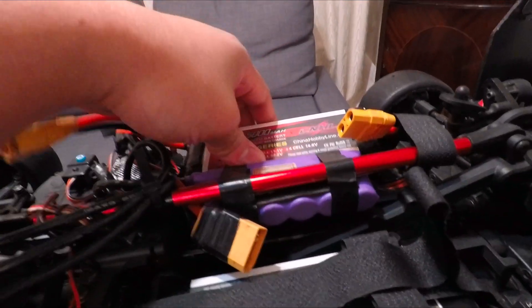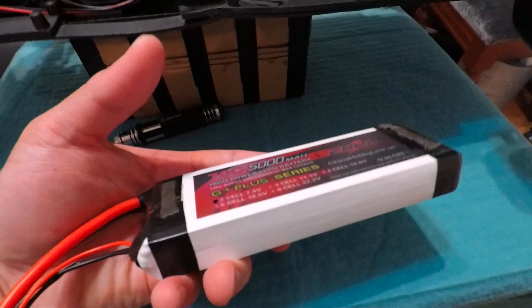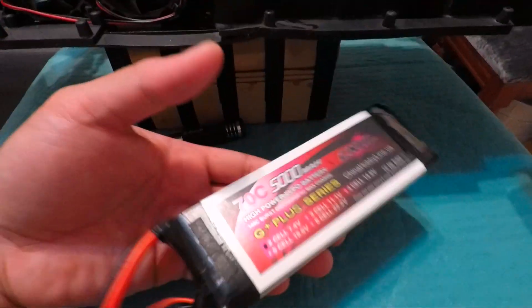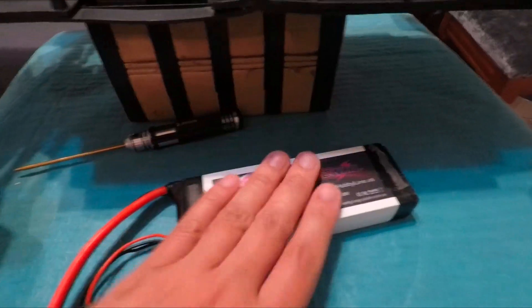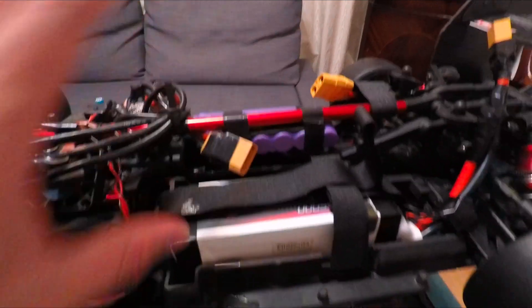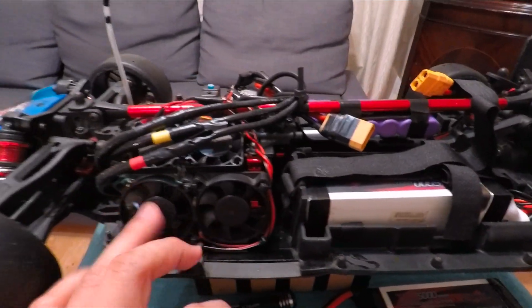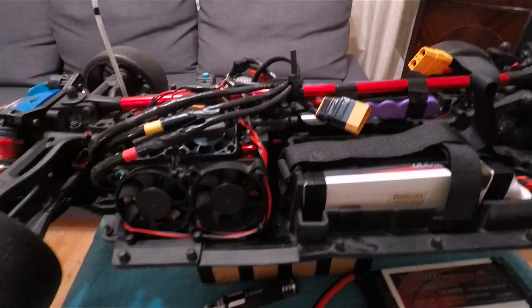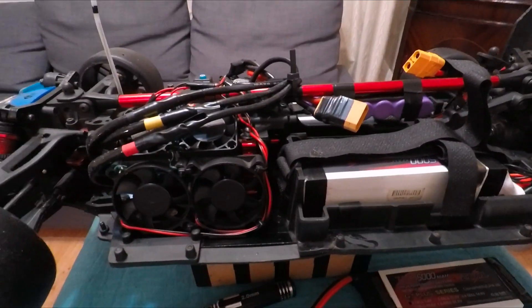On 8s I had another battery here, but I took it off to make it 6s. This battery itself weighs 320 grams, and that's a lot for an RC car — a really heavy load. So taking this off means it will be only 6s, making it 320 grams lighter. I hope this goes well and I'll be able to hit 124 miles an hour, or 200 kilometers an hour.